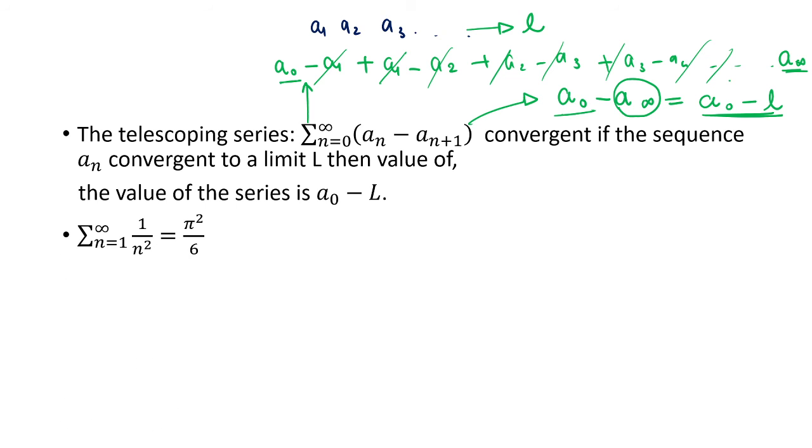As I said earlier that I don't know the value, I remember I searched for this value, that sum of 1 by n square is nothing but pi square by 6. This is something which might be used, but in rare cases. I had that curiosity of knowing where it is going, so I just searched about it. So the summation of n running from 1 to infinity, 1 by n square, is nothing but pi square by 6. Right? So this is something that students can note down. Might not be so useful, but it is an interesting fact to remember, right?